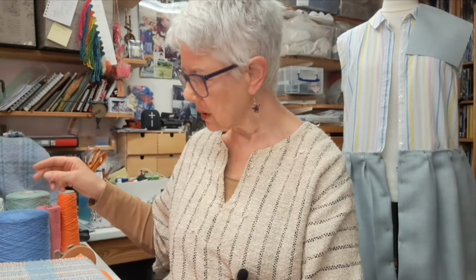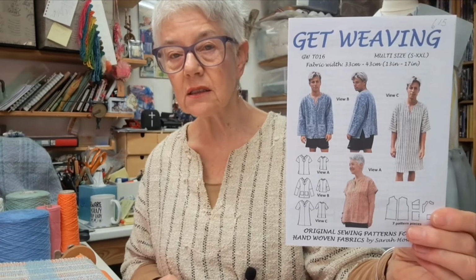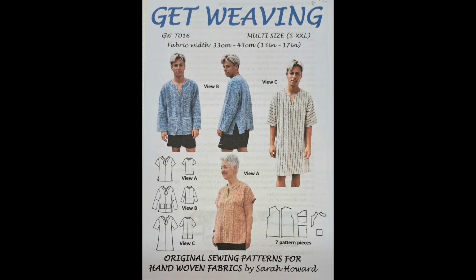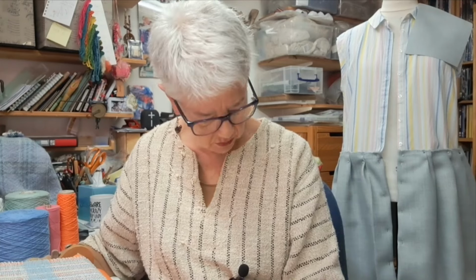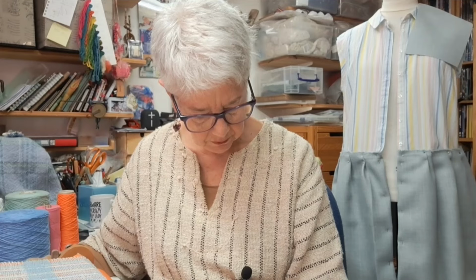Today I'm wearing T016. It's a funny old day here today. It's this pattern here, tops and a dress, which my neighbour's son was kind enough to agree to wear. It has a cotton and linen warp and weft. Very nice, comfortable on a day like this. So the pattern has tops and a short dress.